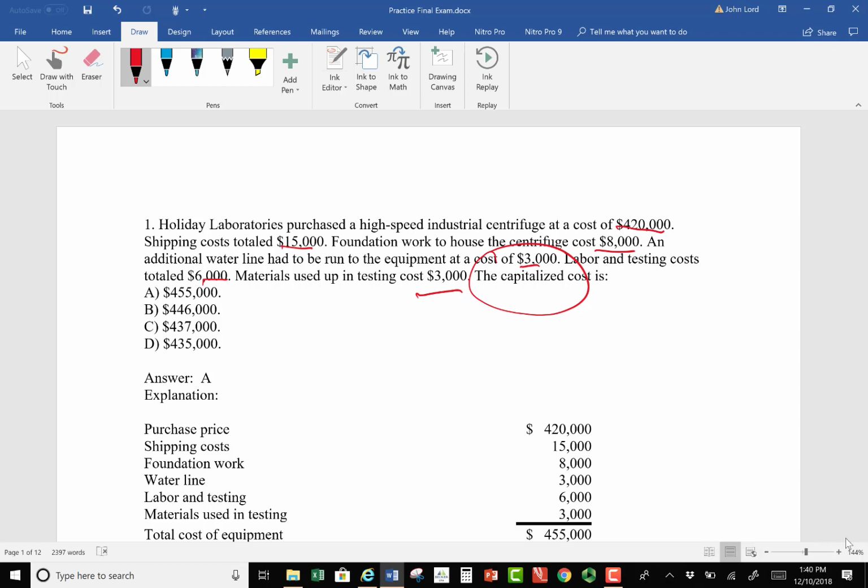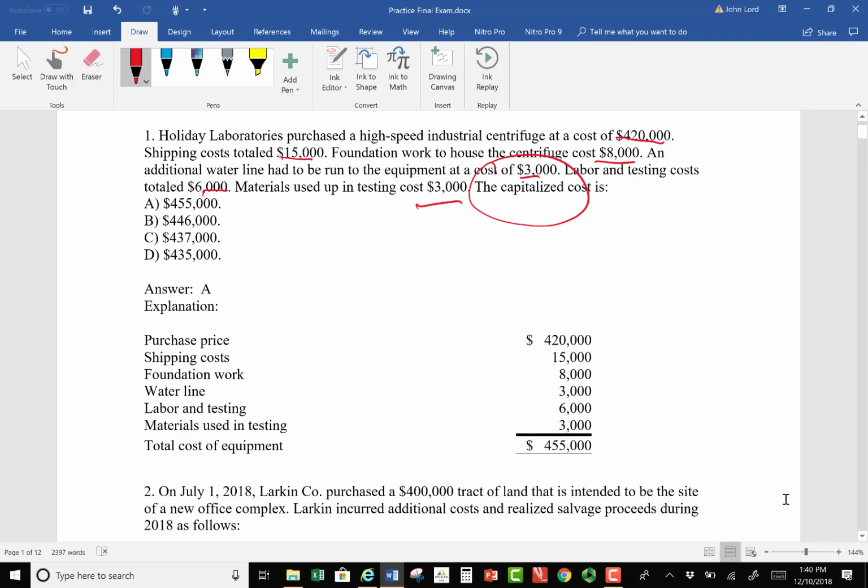And remember, we said that any cost you incur to get a piece of equipment to your facility so that you can begin using it in your facility, anything you have to do to get it ready for that purpose, is part of the cost of that equipment, right? Okay. So in this problem, you couldn't have started using this thing unless you incurred all those costs, right? And so all of those would be picked up.